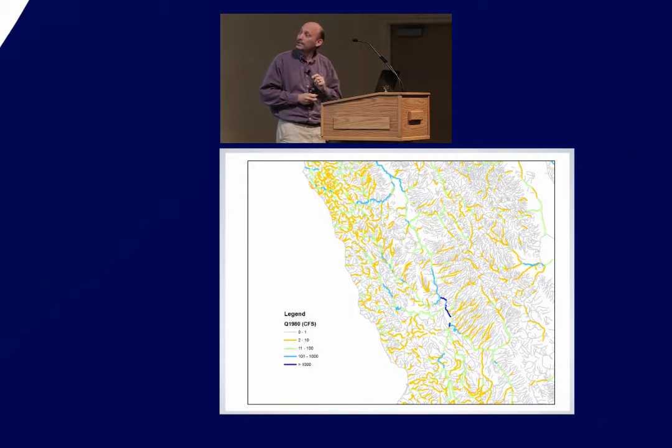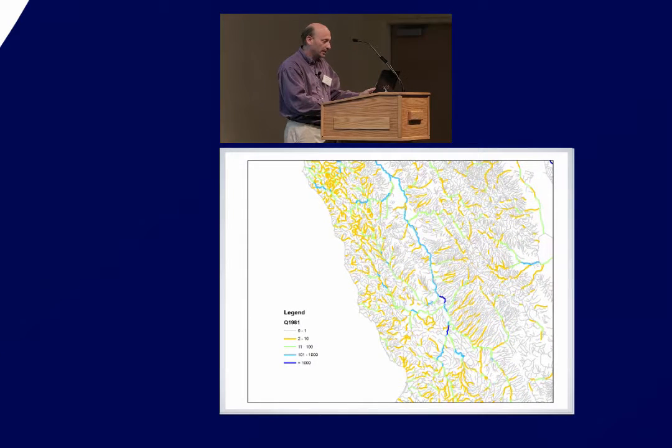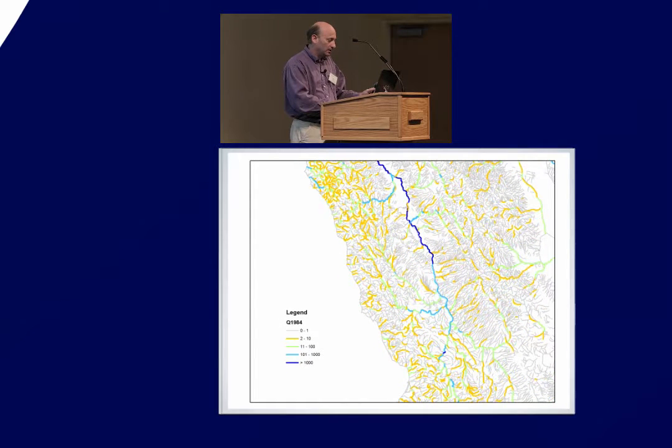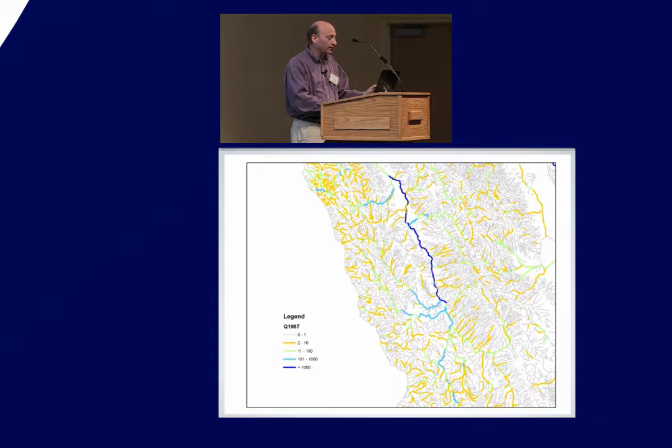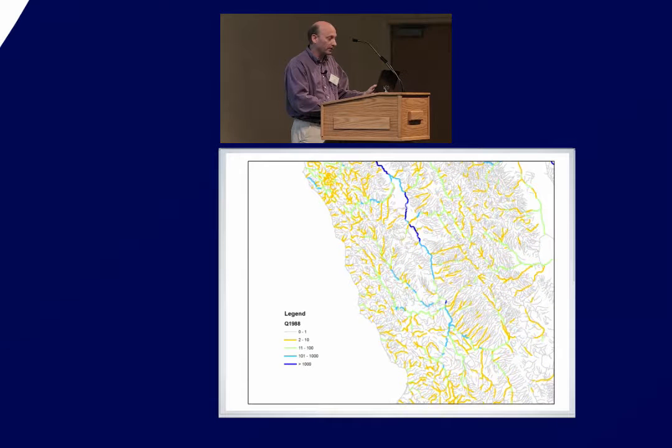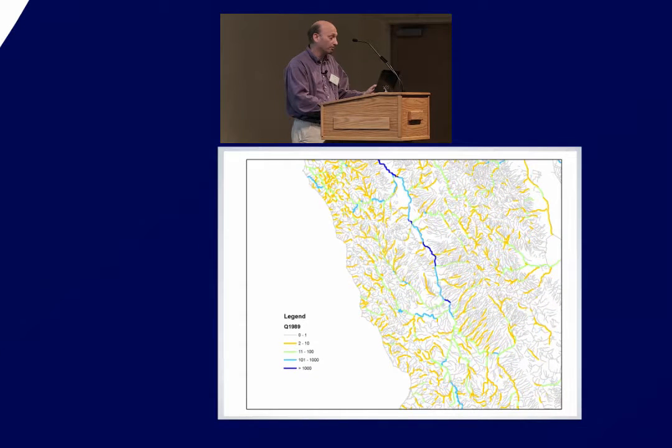I just randomly picked a network of stream segments. This is NHD version 1. This is somewhere in California, sort of in the coast area. We can project our predictions for every stream segment now, because all of those predictor variables we talked about, we have them for every segment in NHD. And so I'm just going to go through this. This is 1980 to 1989, and you can see how from one year to the next, and this is actually April flows, but it could be anything, you can see how from year to year, these expectations of natural monthly flows vary a lot, both in space and in time.